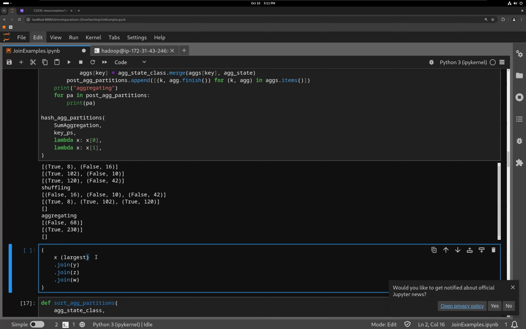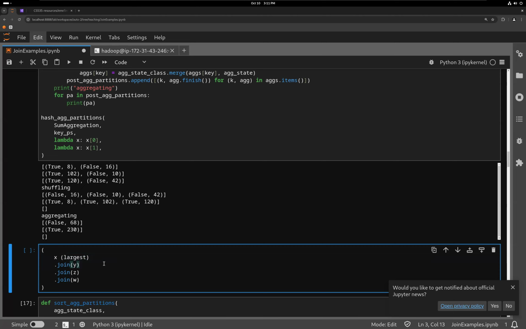And so what was happening is we would initially do this exchange for the join between X and Y. All the rows from X would go to one machine, all the rows from Y would go to the same machine, and that would work. But then after that, this join produces a data frame, and the data frame is basically the X data frame and the Y data frame combined.